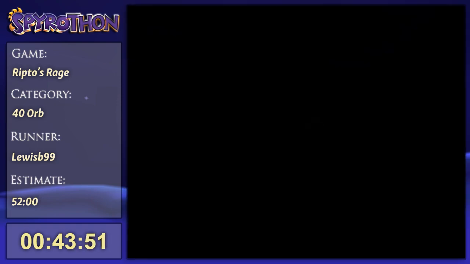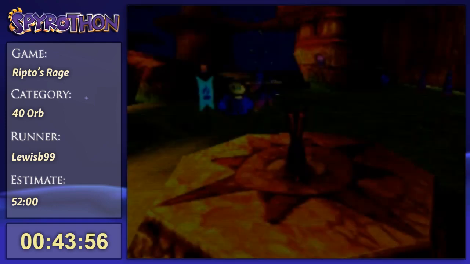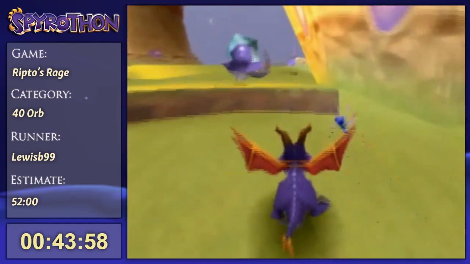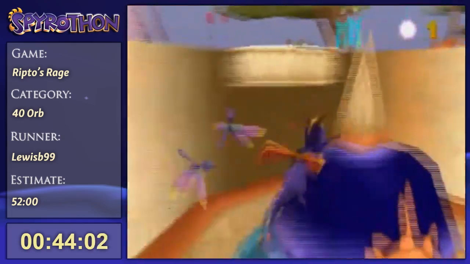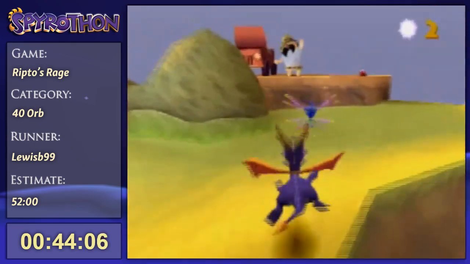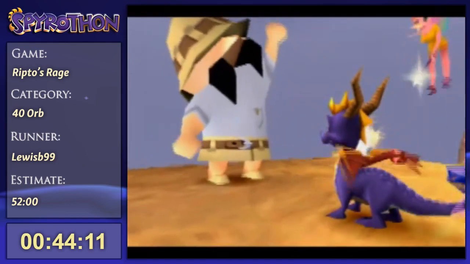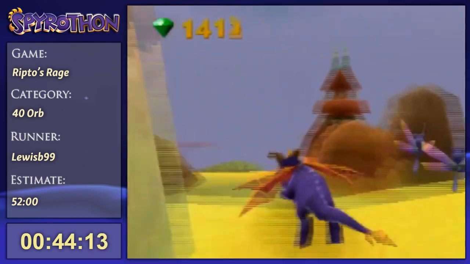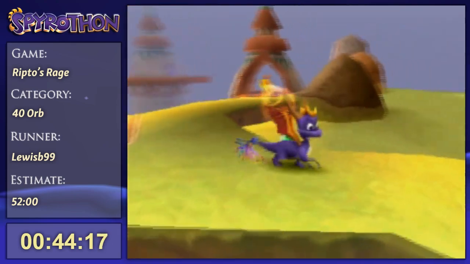Time for Mystic Marsh. It's worth pointing out that the end of level NPCs of the Winter Tundra levels don't actually give you a talisman, they just give you an orb, which is really cool. So that's all that I need now.